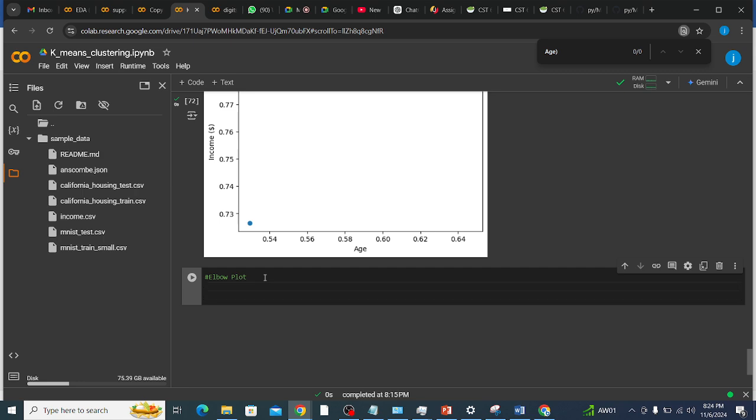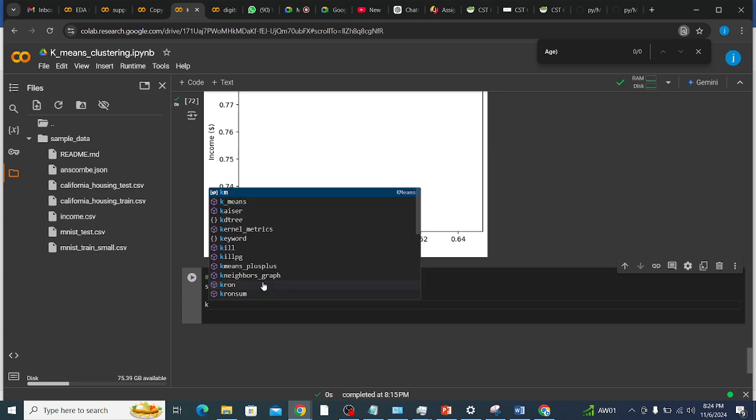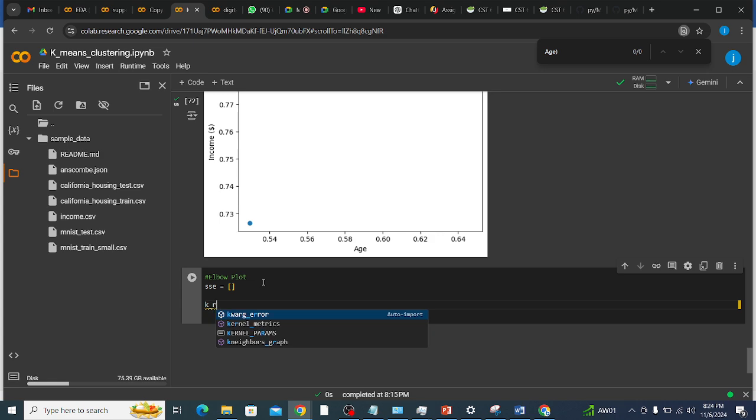And to draw the elbow plot, we must calculate the mean squared error. So I think you can just have SS as an empty array. Then we can have maybe k_range.